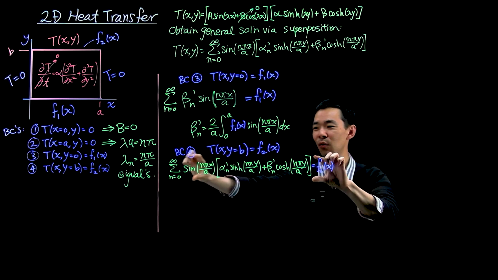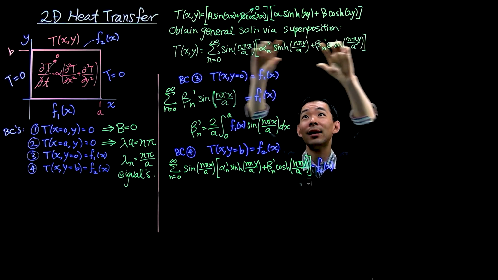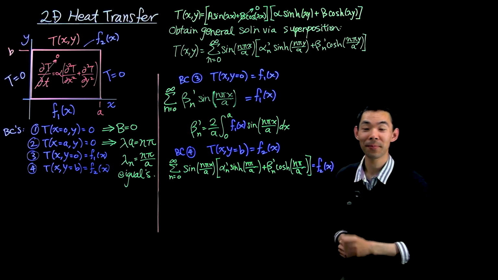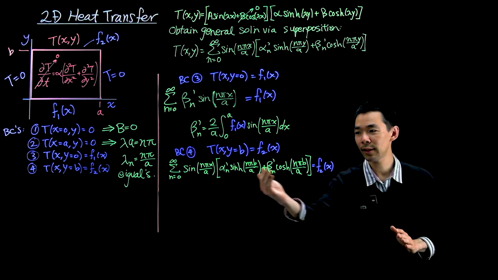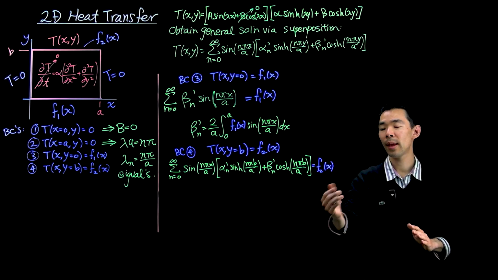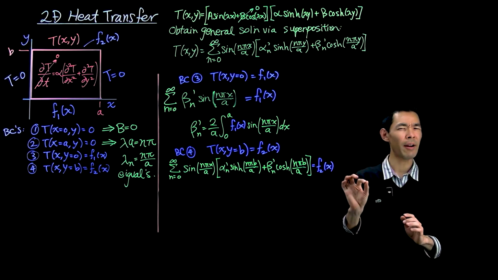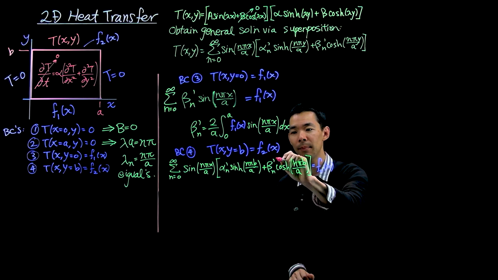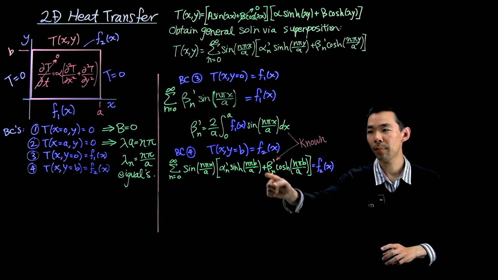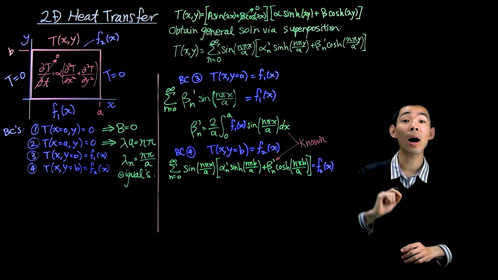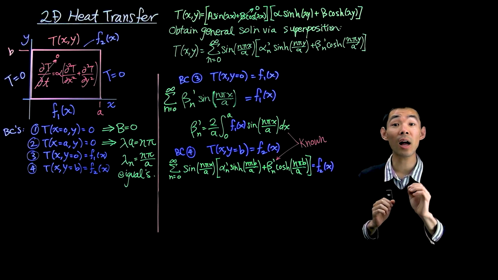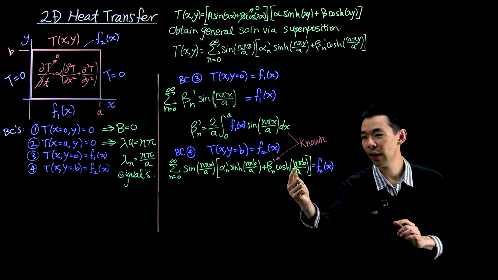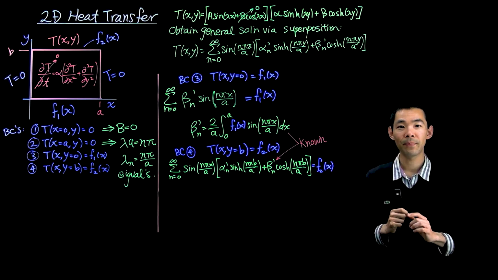So I've just written this right-hand side here, plugged it down here, but let's plug in y is equal to b here. Okay, so now we've plugged in y is equal to b for both of these terms. And now if you think about it, stare at this a little bit. First, remember that beta prime n is known. Beta prime n, we just figured that out using the top boundary conditions. That is known. It's just a constant, just a number. Okay? Cosh of n pi b over a.